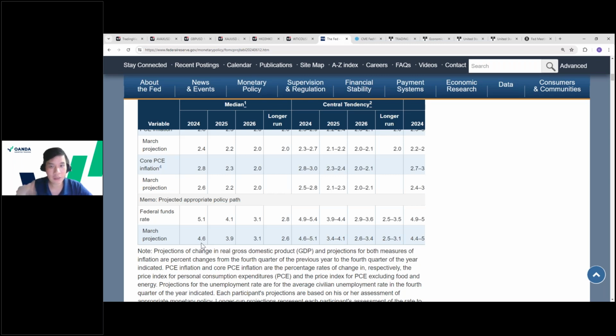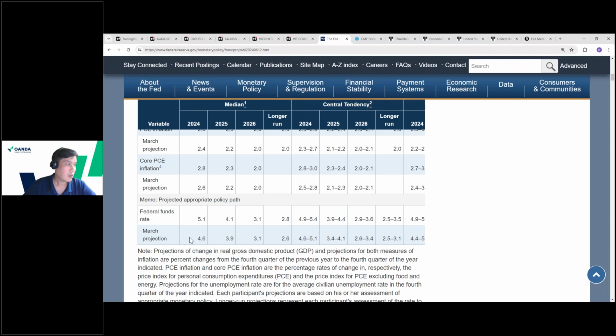Unless we start to see a very drastic economic shock, like during the great financial crisis, then they will do 50 basis point cuts per meeting, or do it on a more frequent basis. They need not wait every month. They can step in at any point in time and decide to cut 25 basis points or 50 basis points. But under normal economic circumstances, the dot plot projection implies that every move is a 25 basis point cut or hike.